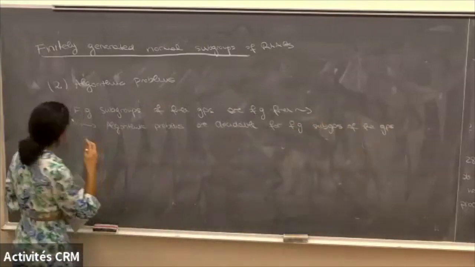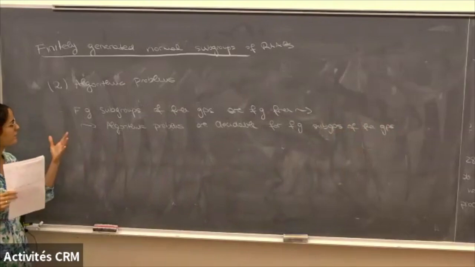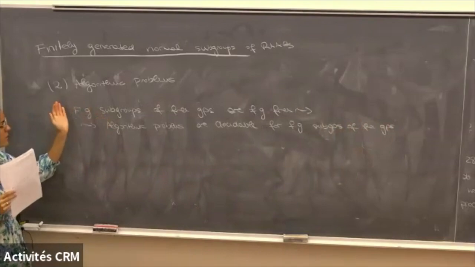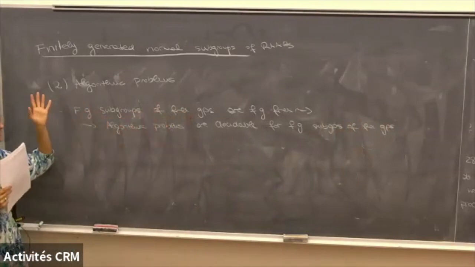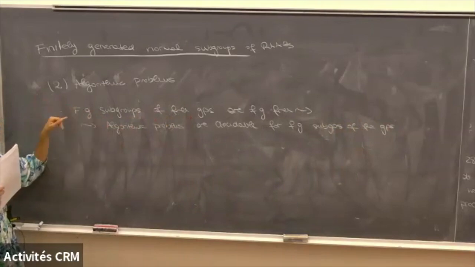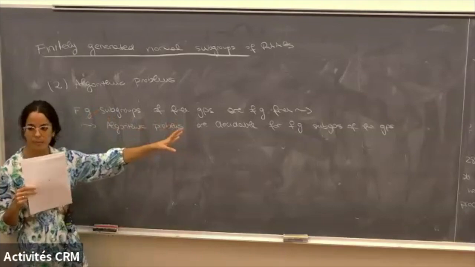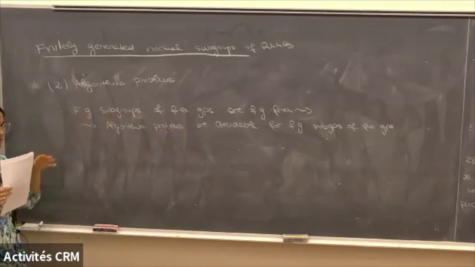But another natural way of constructing groups is taking direct products. And we have seen that the class of RAAGs is closed under taking direct products. So I can also consider direct products of free groups. And in that case, we will see that we are already lost. So here, finitely generated subgroups of free groups are very rigid. They are again free. But if we consider the direct product of two free groups, we don't have control over the finitely generated subgroups.